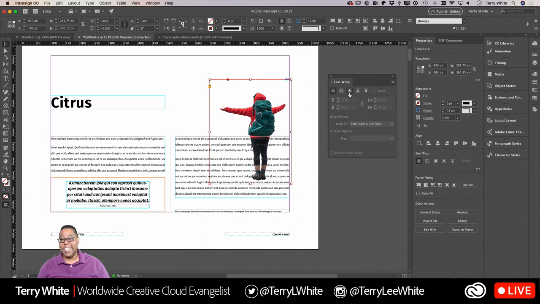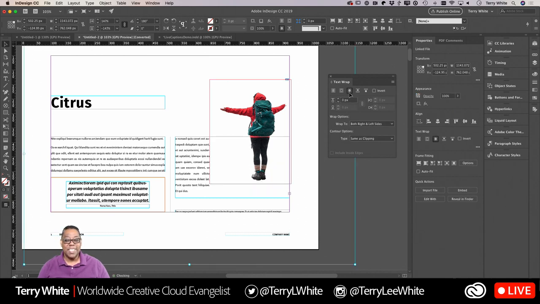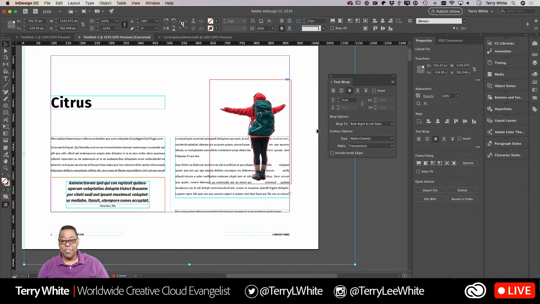Until you click it. Once you click it, you'll be a little disappointed because this is what happens. And you say, well, wait, how's that any different than wrapping around the bounding box? That looks exactly the same. Because the InDesign team way back then when they did this gave you an option to do it, but you still have to do it manually. And that option is you come down to the contour options and you choose how you want InDesign to figure out how to wrap around the person. So since there's a Photoshop alpha channel, I would choose that. If there wasn't an alpha channel, I would choose detect edges. So in other words, just use the alpha channel that we originally got from Photoshop to do it. Or I could choose detect edges. And it will wrap it slightly different.